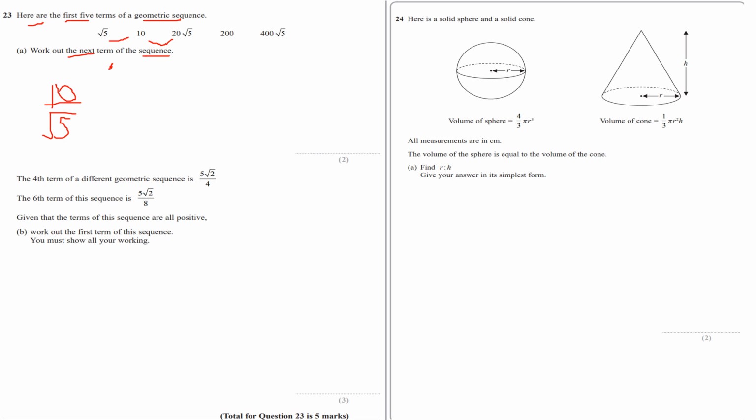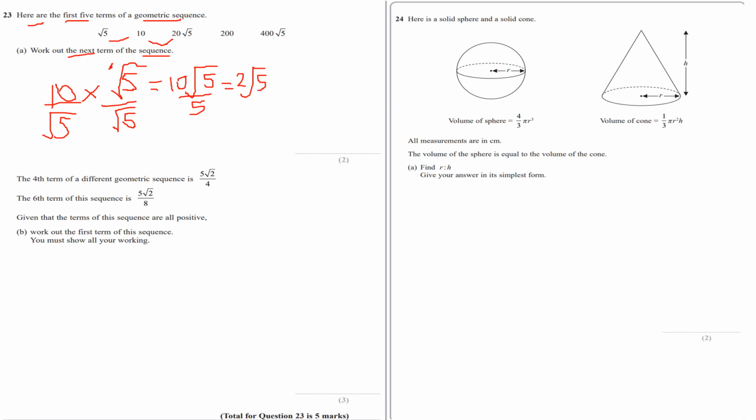Now I'm going to rationalize the denominator here, so I'm going to multiply top and bottom by root 5. Okay, so taking my time with this. Sorry about my handwriting, guys, I apologize. Hopefully you can still read it. Okay, I'm going to get 10 root 5 on the top. On the bottom, I'm going to get just number 5. Okay, root 5 times root 5 is equal to 5. So this now simplifies, dividing top and bottom by 5, I get 2 root 5. Okay, so that's my common ratio.